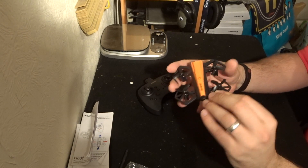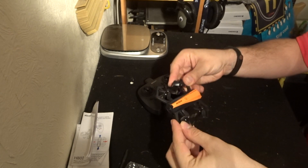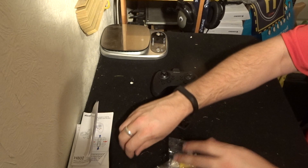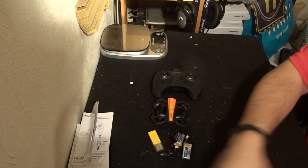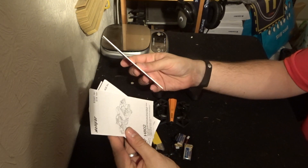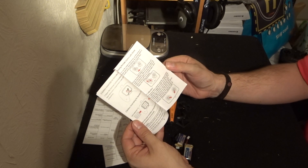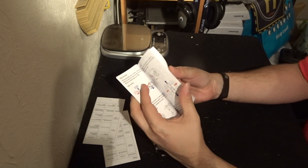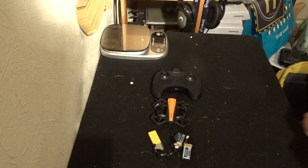The quadcopter feels quite nice — it's got a bit of flex here and there, which is exactly what you need so it can flex as it moves rather than being a totally solid rigid object. In the pack you get all the accessories, the transmitter, the quad, the screwdriver, and several manuals in various languages including German, French, and English. The manual covers everything: how to use the quadcopter, how to put the batteries in, one-key start, flips and rolls, and a FAQ section at the back. Well worth reading before your first flight.